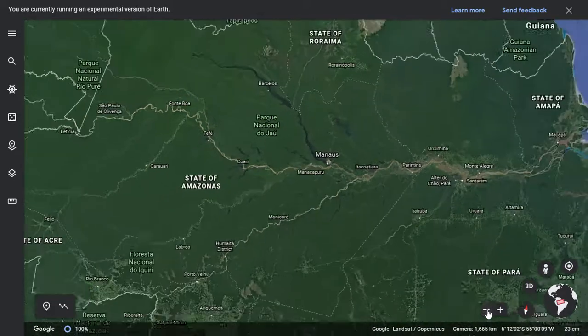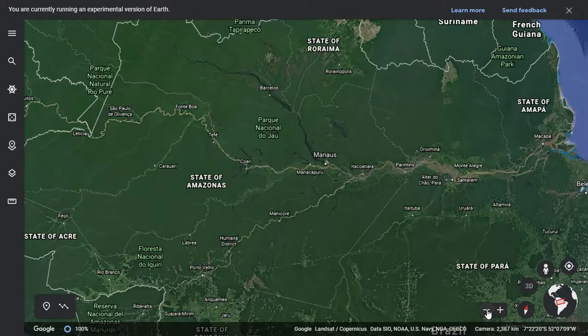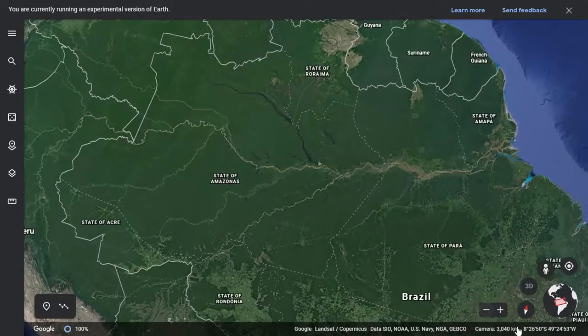The Amazon River has got lots and lots of tributaries helping add water to it. So I'm going to zoom out even further and even further, and we can start to see the true size of the Amazon River. So remember that brown line? It probably starts roughly about here, and it goes all the way from the west through Brazil, where the Amazon River finally meets the sea.